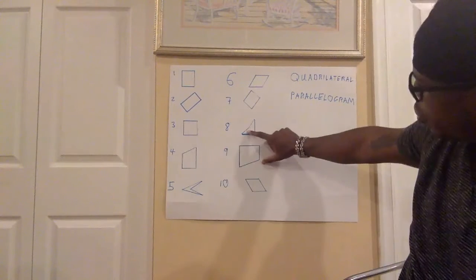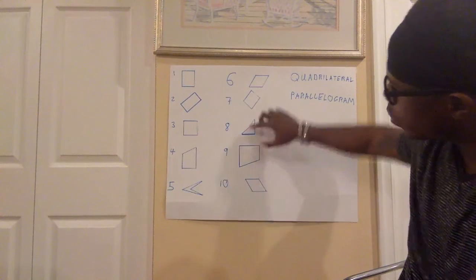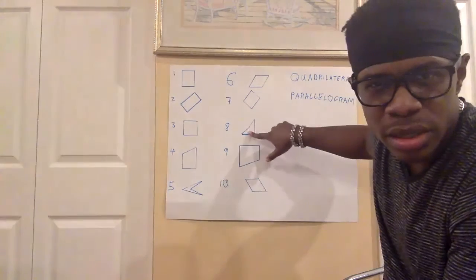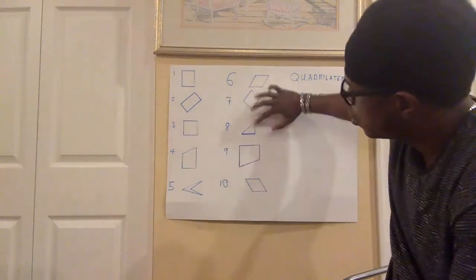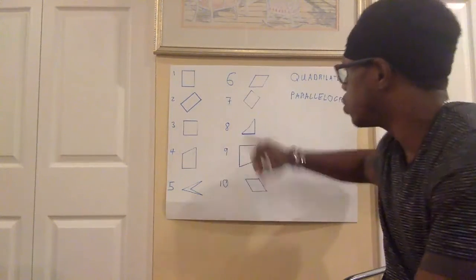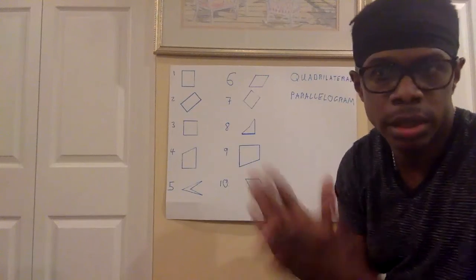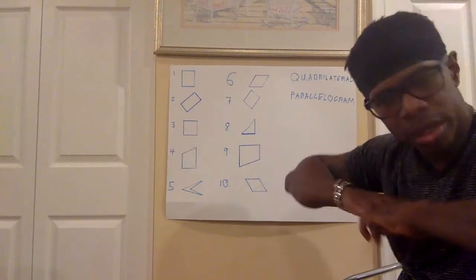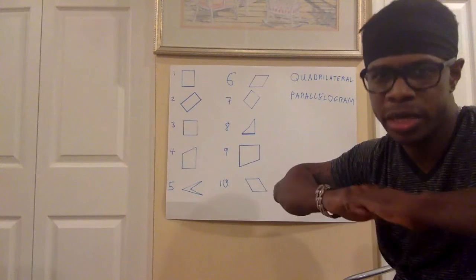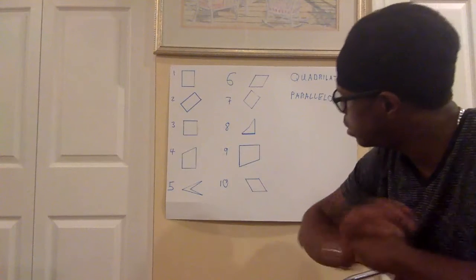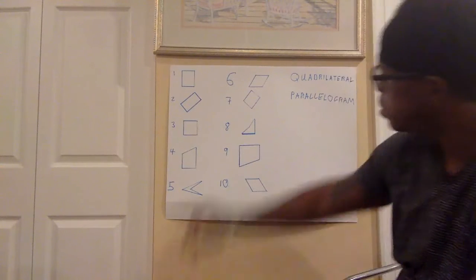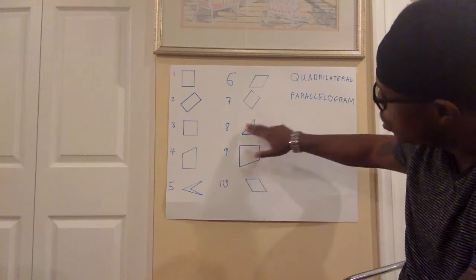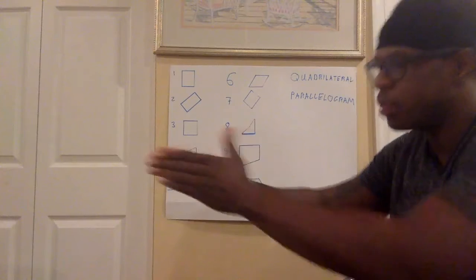Number eight. So I don't know if you can see properly. The angle isn't deep enough. It's a quadrilateral, but it might not look that way in the video, but it is a quadrilateral. I was trying to make the angles a little bit deeper, but whatever. So does number eight have parallel lines, and how many? If I say it has parallel lines and it has one pair, would I be correct? No, I would be incorrect. This has no parallel lines because you see all of these lines, when you touch, there are no pairs of lines that are complete opposites that will never touch.